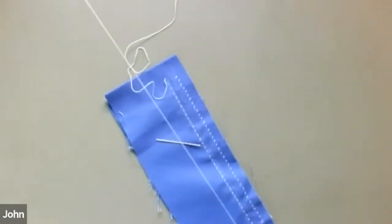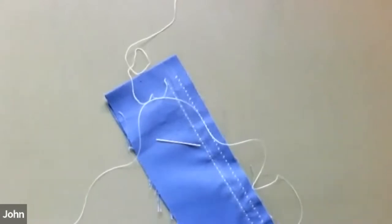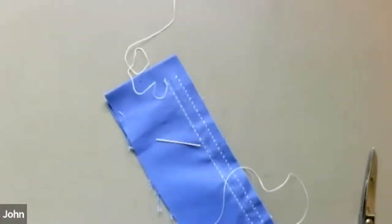There's kind of two options. You can either do it in the exact same place, or you can actually go back and forth just like you would with a sewing machine. Sewing in place is probably simpler. So we can begin there.